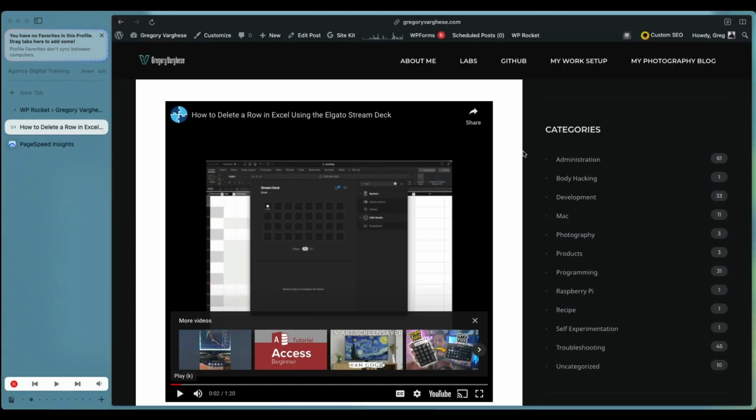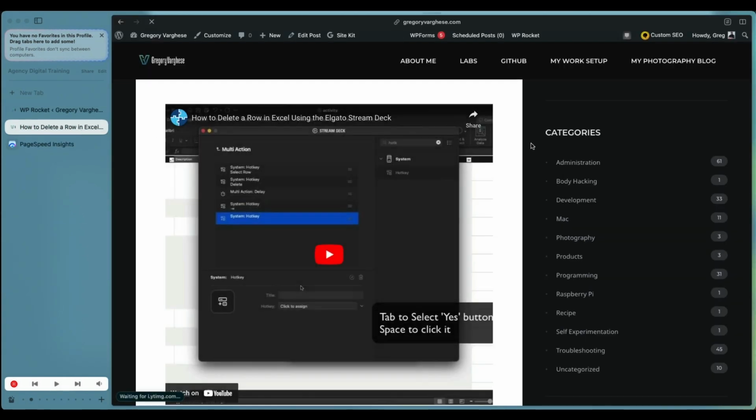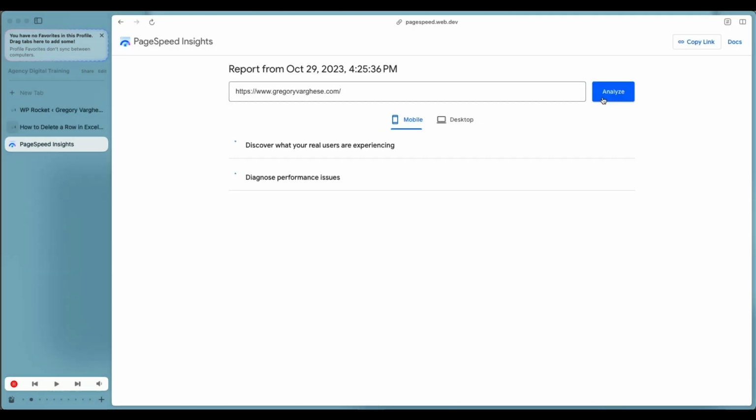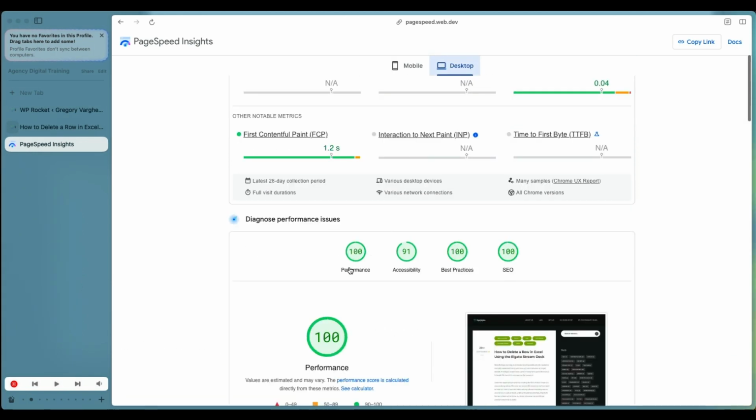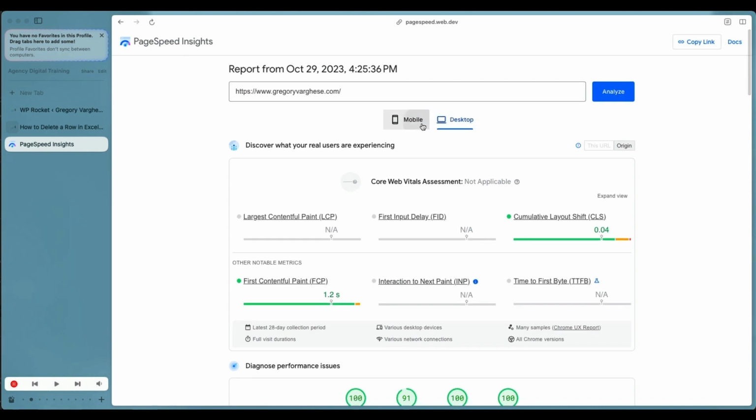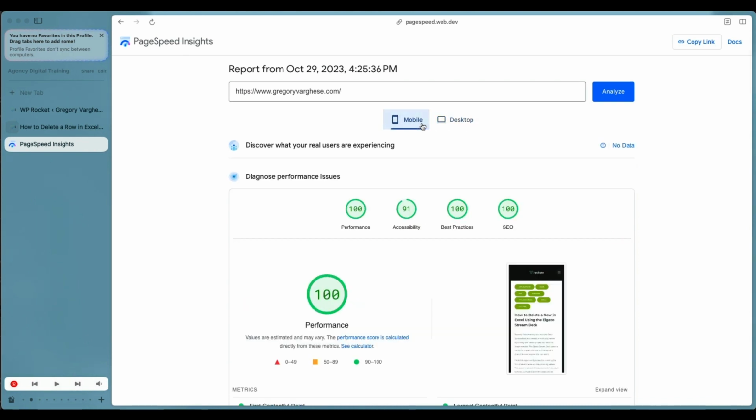One of the things to show is basically what happens now. This is now just an image. Until you click play, this doesn't actually load the video. So we're going to see how that performs. While this loads, I may take a second and fast forward. So I'll see you in a minute. And as you can see, we're back and we have a score of 100 on mobile now that the video has been disabled. And on desktop, we're back to 100. So the video on mobile impacted my site pretty negatively.